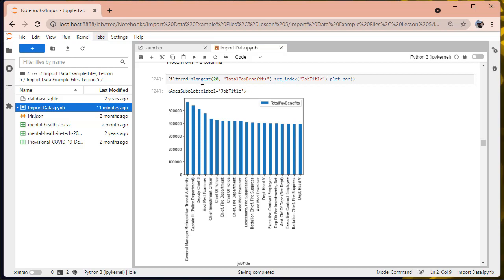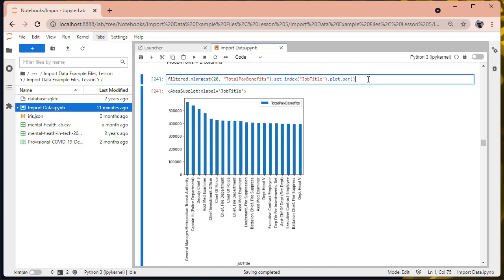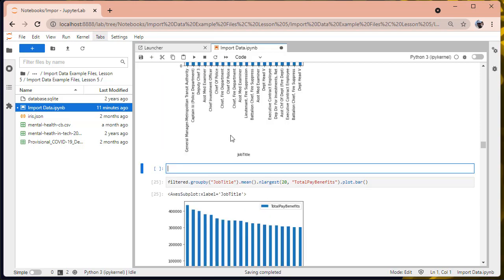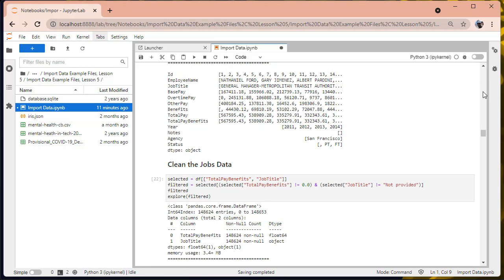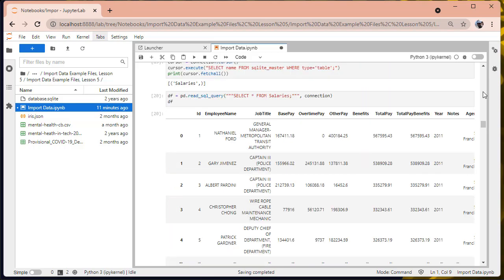So we're using filter.nLargest in order to get a data set. And let me go ahead and add a cell and start by looking at filtered. Actually, let me go ahead and re-execute these to make sure that I have everything that's current.